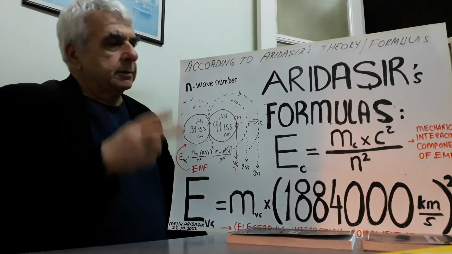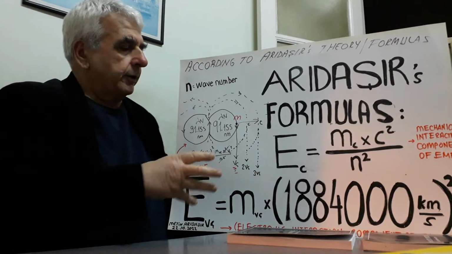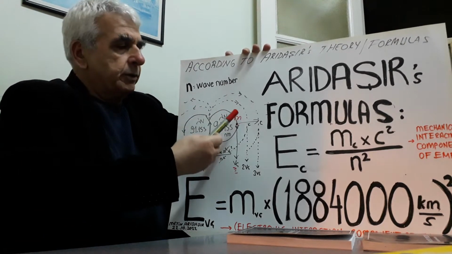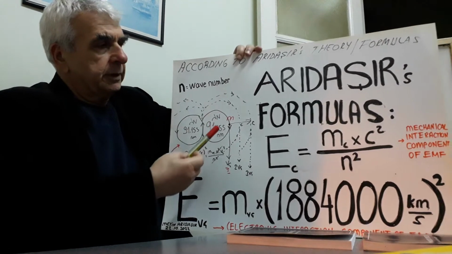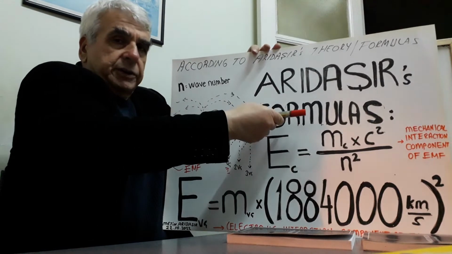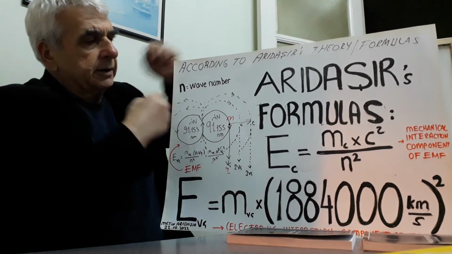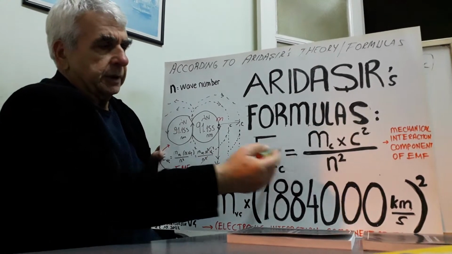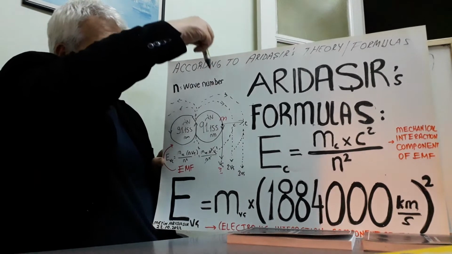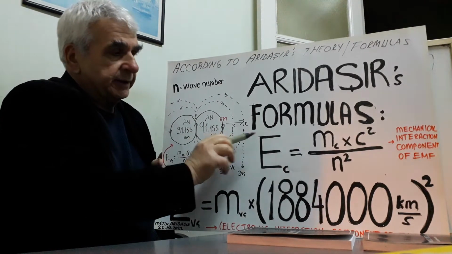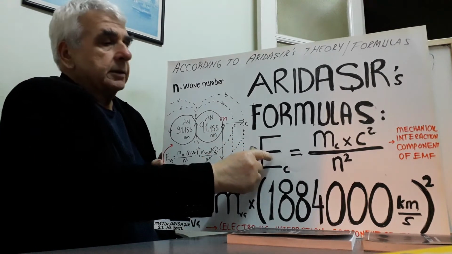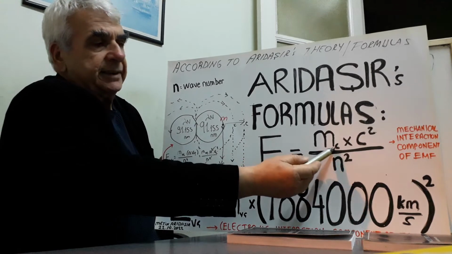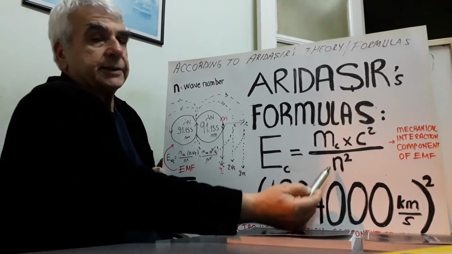Now I'm summarizing. Yes, I have two formulas for a single electron motion form. Energy formulas for any point, mass or energy point, of the electron motion form. In the c direction, this is my point energy formula for the electron motion form. And in the c direction, the component mass and component energy: E equals mc multiplied by c squared divided by n squared.